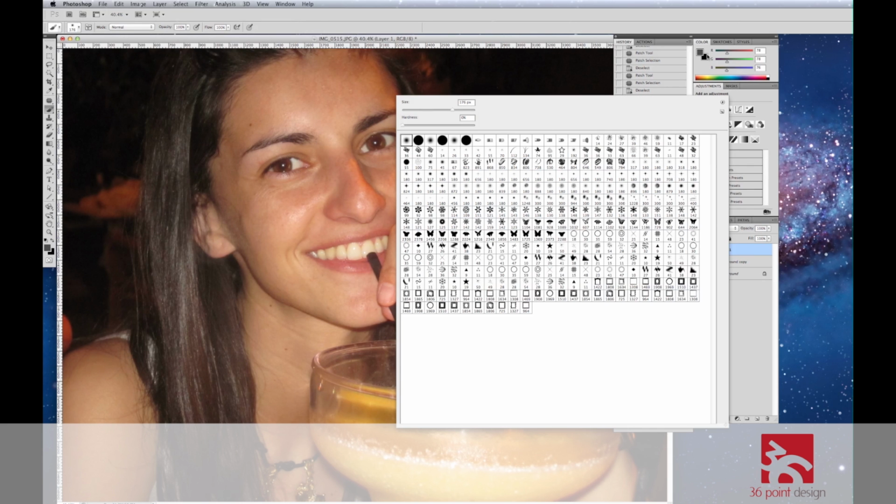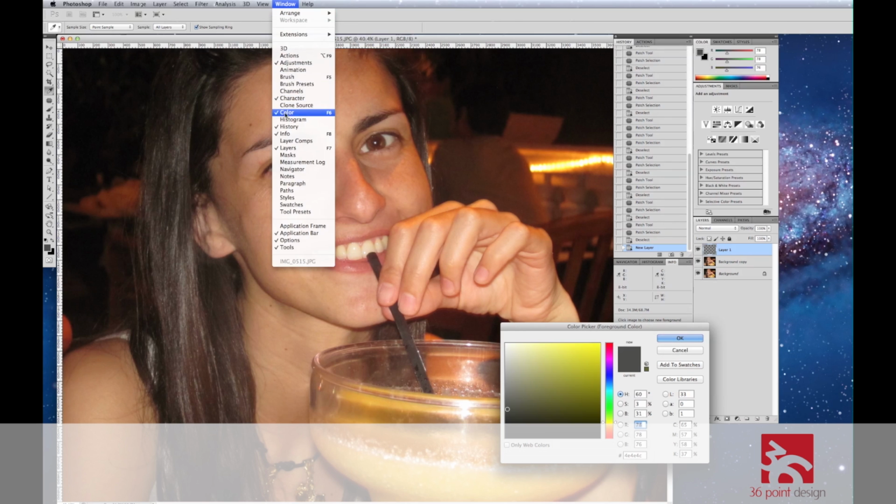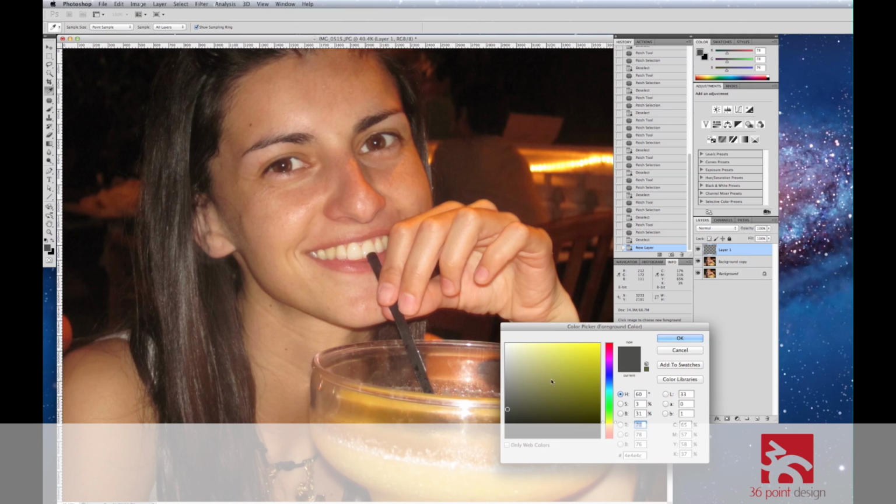Alright, so then I'm going to come to the color window right here. And if you're not seeing this right away, just go to Window and down to Color. If it has the check mark right next to it, it means it's already open. So just look for it. Alright, so I'm actually going to come right here and you're going to see the eyedropper show. And you can just click anywhere in the photo and it's going to pick up whatever color is on that specific spot. So you can see it picked up that one.